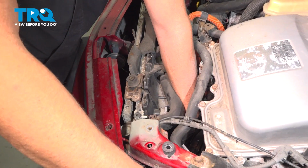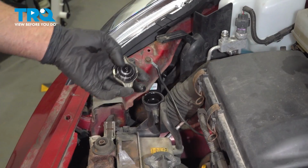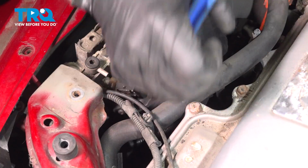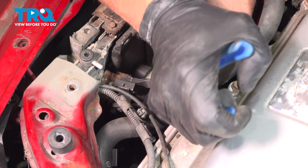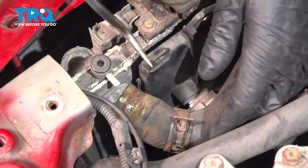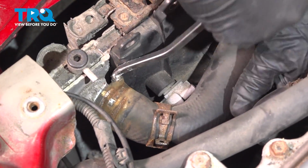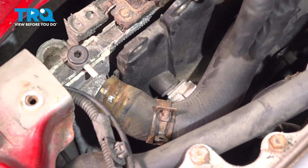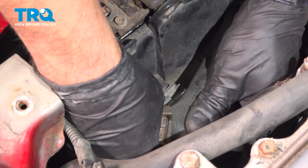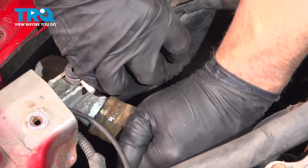And you can hear coolant draining out. Let that drain. To help it go a little quicker, just take the cap off using hose clamp pliers. Move this hose clamp. Slide that down. I'm just using a pick. I'm just going to loosen this up. Just be careful. Should loosen that up. Just grab the hose. Just wiggle it. Slide it off.